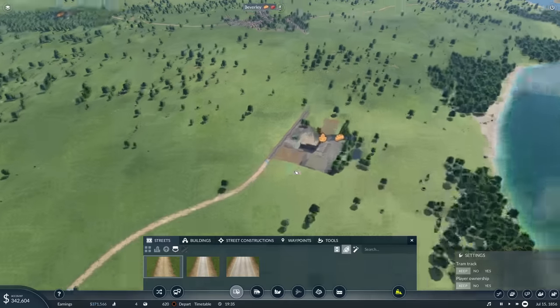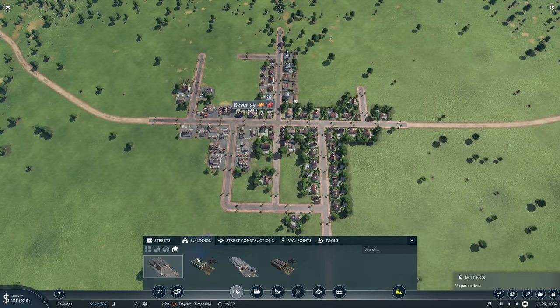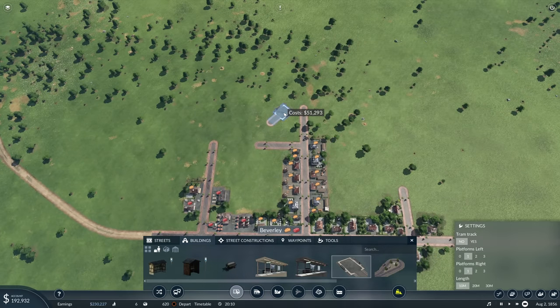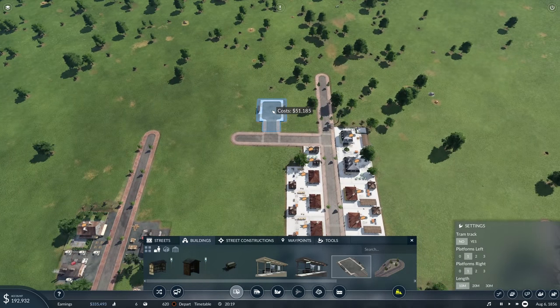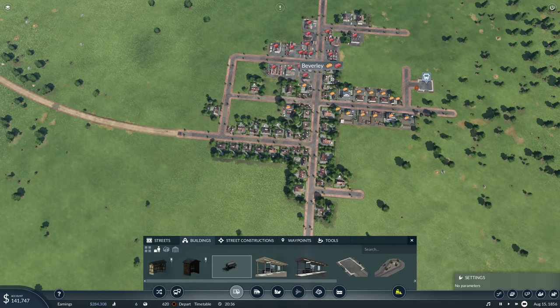Right, attach you to there. And if we attach you to there, that is looking good. Now, another bus station in Beverley. I'm really hoping this makes money. Really, really, I'm hoping this makes money. Because if it doesn't, this could literally be the nail in the coffin for us.